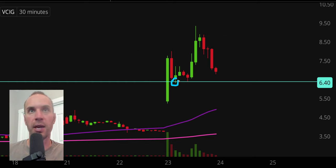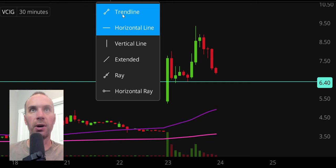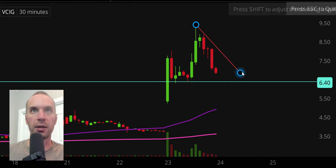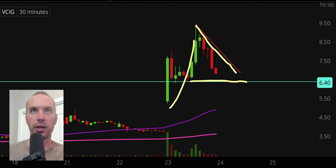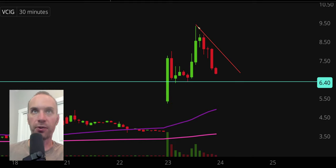You can see in the past the price has come down there and the bulls stepped up both times and bought. So it becomes a very valid question of whether the price can come down there and bounce back upwards — a very reasonable potential scenario. So keep an eye on $6.40 as that main area of support. In terms of areas of resistance, the main level right now is the trend line that has formed. And from a pattern standpoint, assuming you care about the big picture point of view, what's essentially occurred here is a bull pennant pattern. Sure it's pulled back this afternoon, but there's still plenty of opportunity to build a higher base, and that's what matters most.